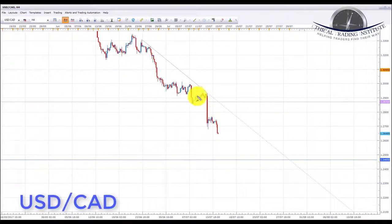Next is USD/CAD. We took a nice short trade last week capturing most of the move in the live room. This week we're looking for continuation of the downtrend. On a pullback we'll look to initiate shorts, targeting 1.24650 as the next key support. Note that a pullback all the way to the downward-sloping trend line and 1.28 psychological level may be too ambitious. A shallower pullback to around 1.27, with bearish formations on lower time frames, would also provide a short entry toward 1.24650.